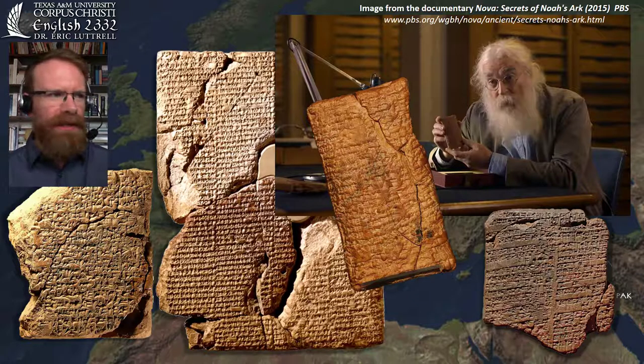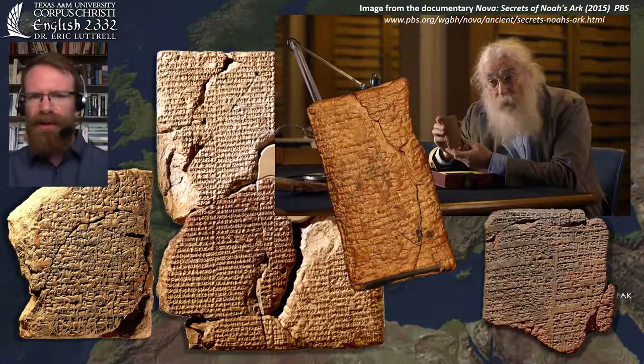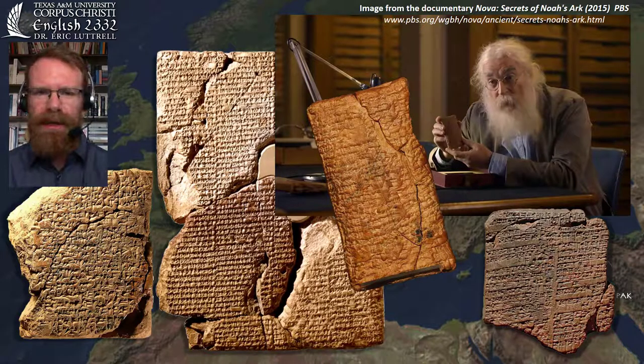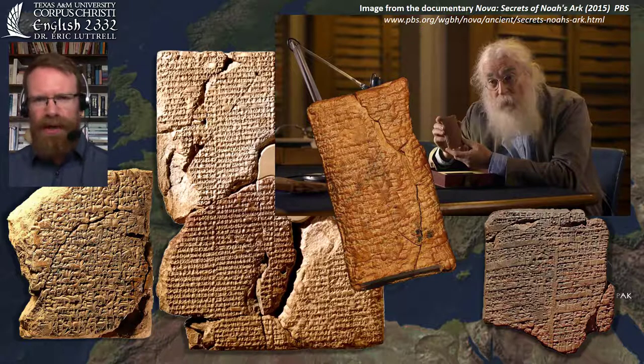There is, more recently, there was a tablet discovered that gives much more specific instructions on how to build this ark that doesn't exactly match Atrahasis, and it doesn't exactly match some of the other texts, but it does seem to be very, very old and very, very specific. If these people are living in houses like the one that Atrahasis lives in, if they are typically using boats that are built out of these reed boats and built out of bitumen, and they know how to build these things, so if you're talking to people who are familiar with this schema of boats, of houses, you're going to have to describe it in terms that they would say, yeah, I think that would work, I think that would float.